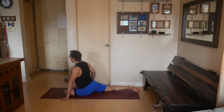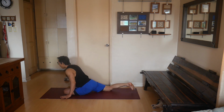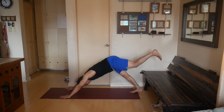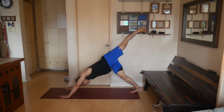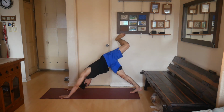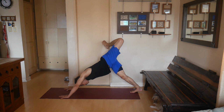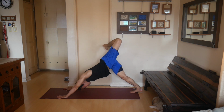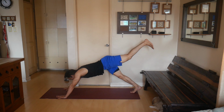Lower your foot back to the floor. Take your palms down on your mat and take your left leg back and up. And turn it over your right, bending the leg. So you bend the legs and try to squeeze your hamstrings. So push your left knee up higher and straighten the legs, square your hip and go forward.